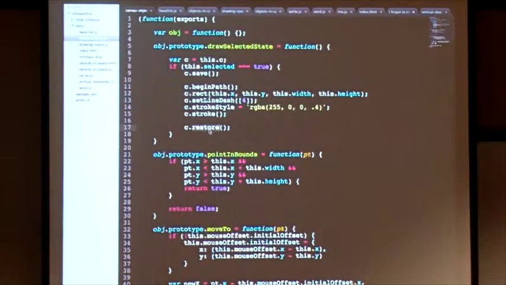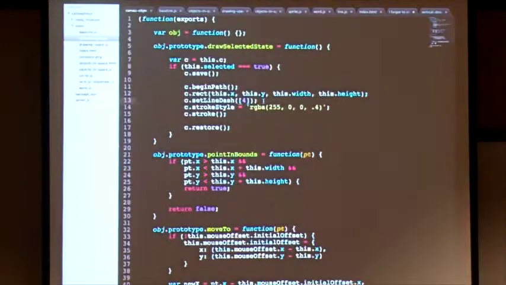This is where save and restore are very interesting because you can say save the context as it is. So I'm going to begin a path, rect. I'm going to set the line dash for this, okay? And then I'm going to set the style, and then I want to do the stroke, and then I want to restore. And so here's your save game point. You go through that stuff, and this restores it back to where it was before, so you don't have to spend so much effort managing the state of this context object. It's fantastic. So a few things here.